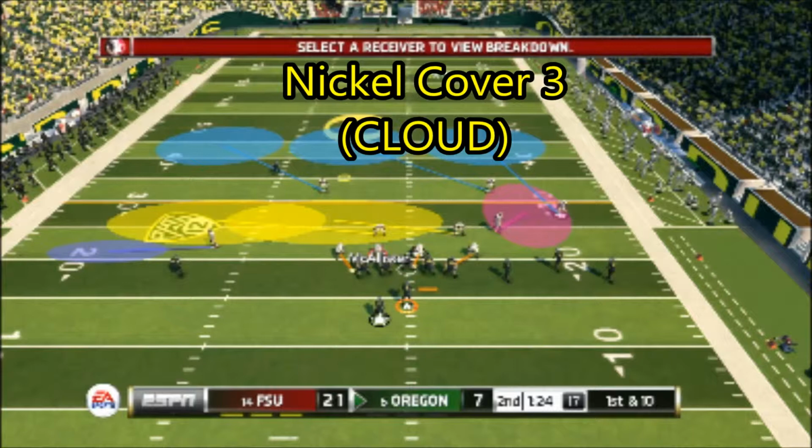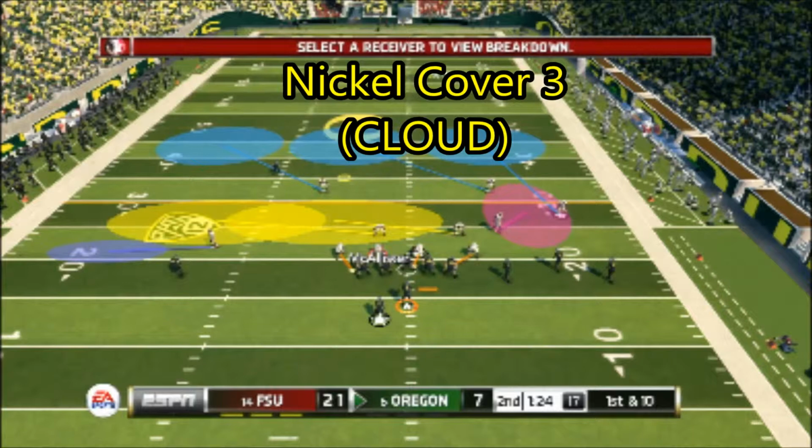And I like to keep the pink zones on the short side, because a lot of users like to make that short side throw to the button to try to get first downs or get easy passing yardage. So I think this is a good call here. I feel very confident in it, especially figuring out that he's mostly a running type user, doesn't really like to throw the ball that much.